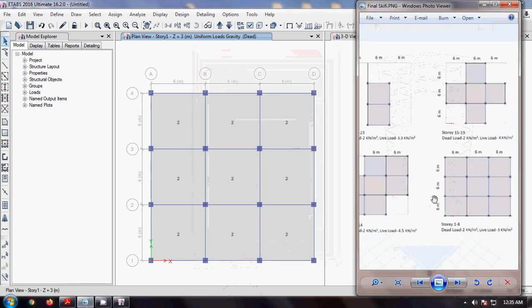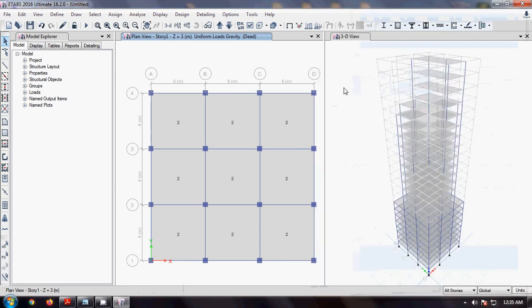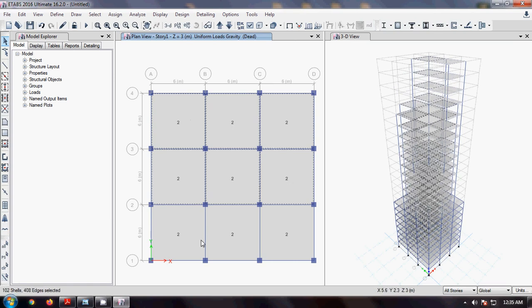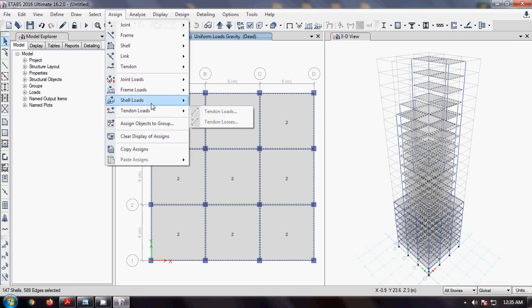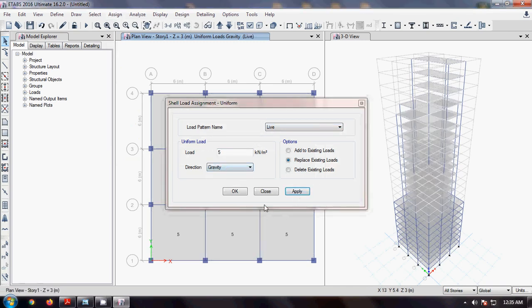As we can see in this image, stories 1 to 8 have a live load of 5 kilonewton. So select the slab panels of story 1 and go to assign, shell load, uniform load, change the load pattern to live, load as 5 kilonewton, apply.